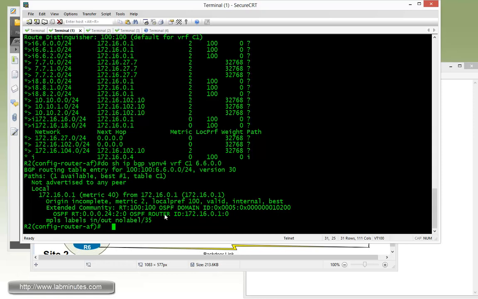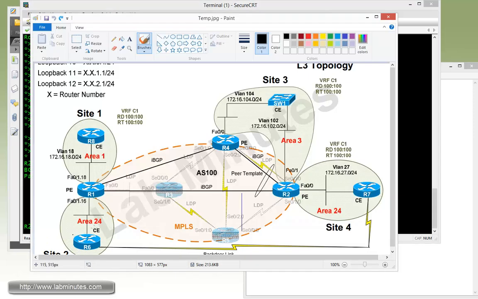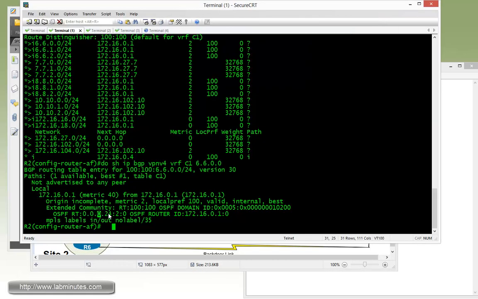Okay, next if you look at the OSPF RT, the first part, which is a dotted decimal right here, 24, being the area where the route was originated, which was area 24. Since there are 6 loopbacks, it was originated in area 24, and you can see the value 24 right here. This 2 is the LSA number, so we're dealing with LSA 2. So this way the egress PE router knows exactly what type of LSA it is supposed to be.